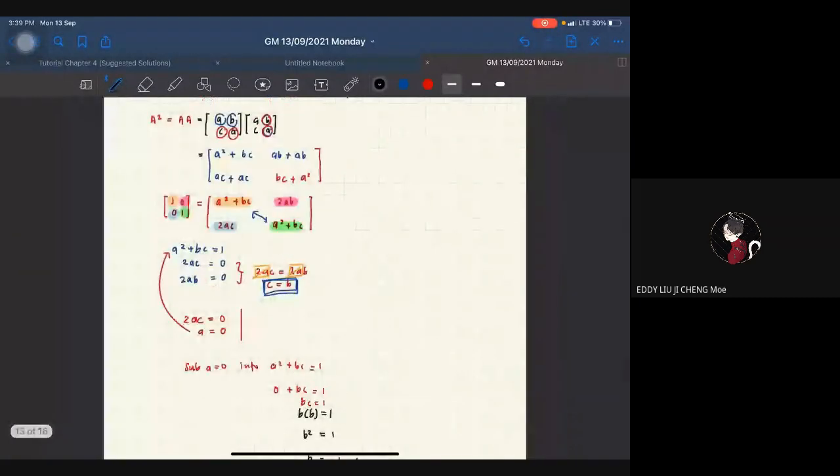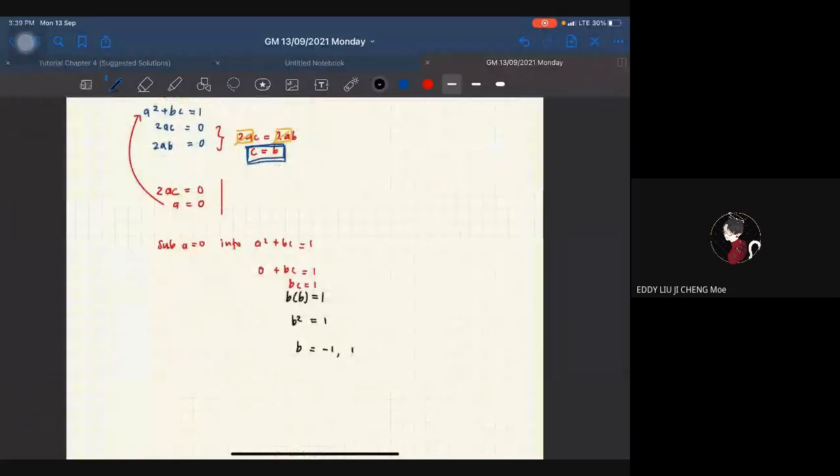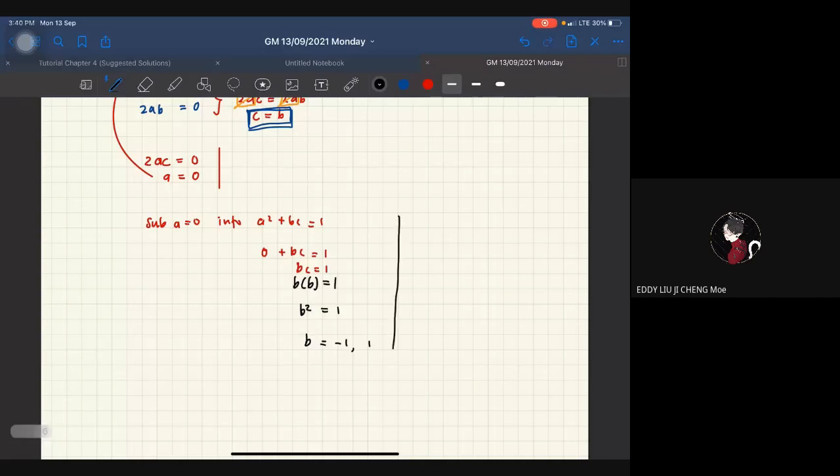Okay. Because C equals to B, right? So whenever B is negative, the C also will be negative. So it will also be 1. Betul? So if let's say B is equals to 1, C pun equals to 1 as well. So kiranya kita dah dapat ketiga-tiga nilai A, B and also C. Kejap saya tulis balik dekat sini. So we have C equals to -1 and C equals to 1 as well.